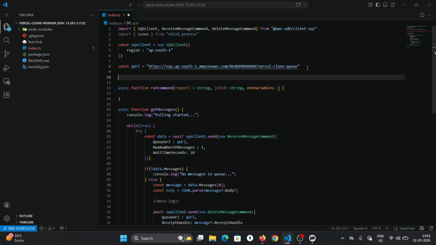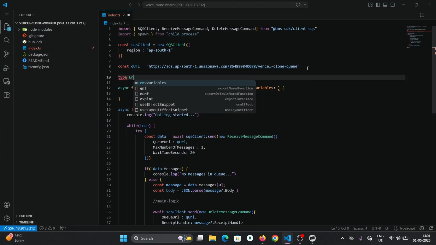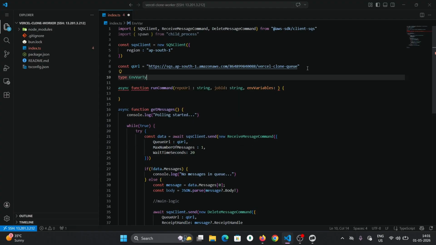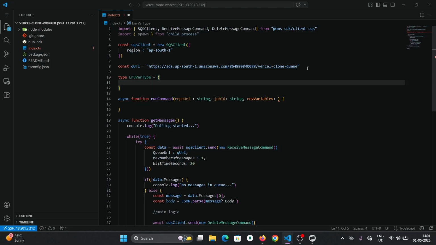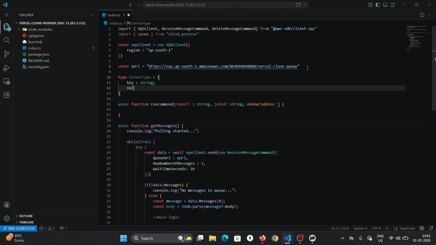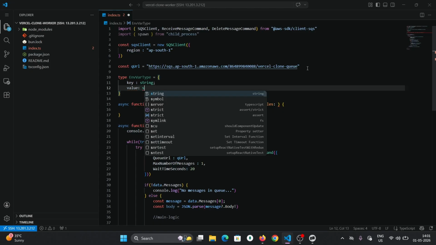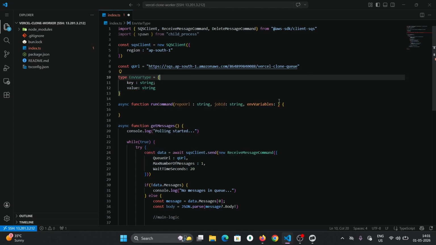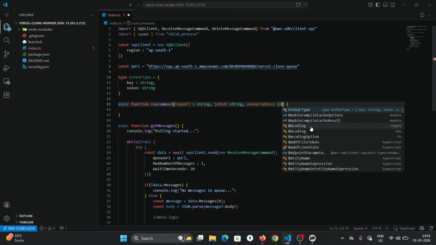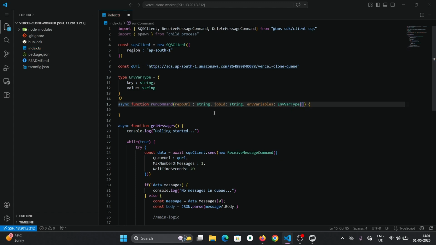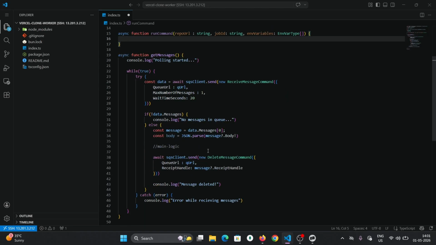It is of a key-value pair type, environment variable type, key string and value string, and it's an array. Now we will run a promise. Why a promise?